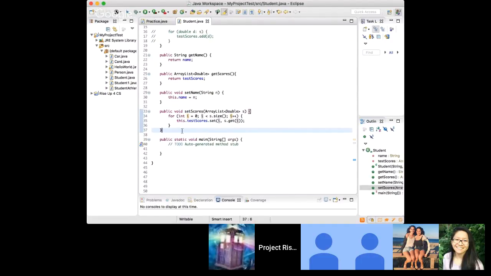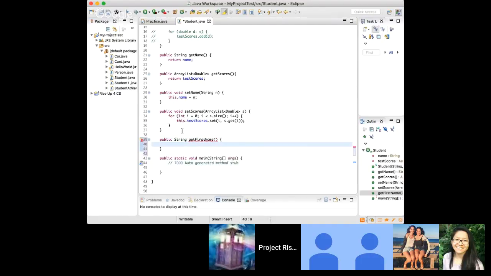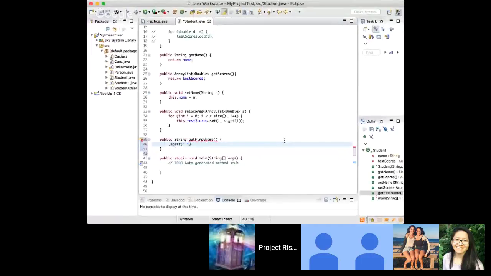All right, so let's get started with our actual method. It's a public String method. Basically, you can use the dot split method, which breaks up our string into different elements in the array. If you pass in dot split with a space, this would turn this into an array of first and last. The AP test doesn't test you for the dot split method.